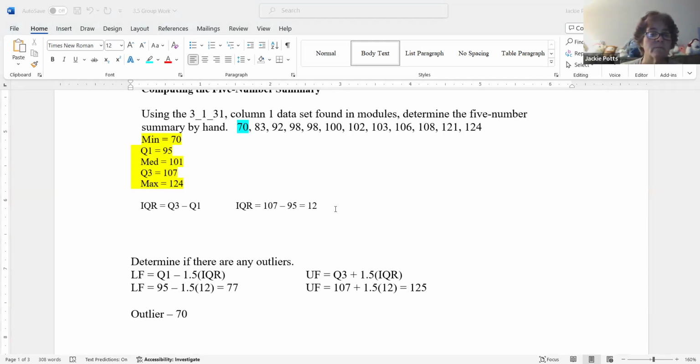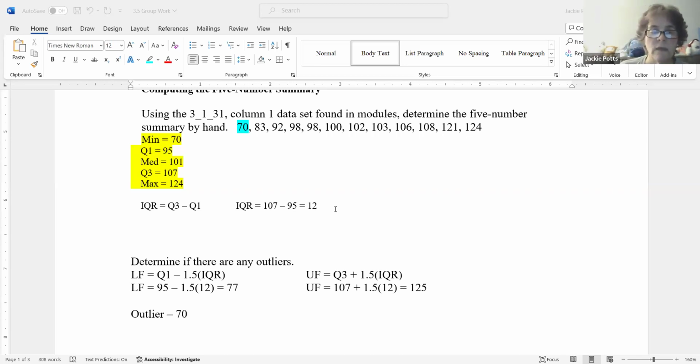Now box plot. We want graph and box plot. We want the 12 size. And I typically like my box plots horizontally. And we're going to use fences to identify outliers. Boom. Now, this is what a box plot looks like. Please note the dot. The dot is the outlier that we found.